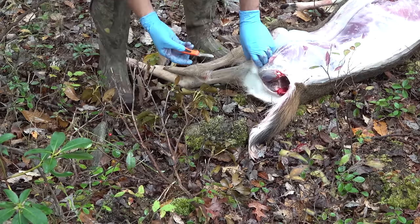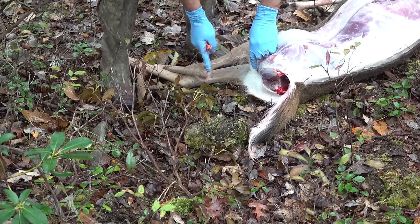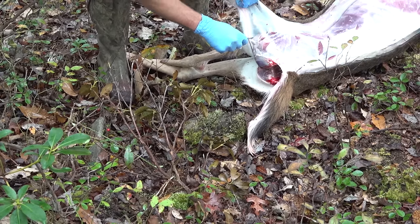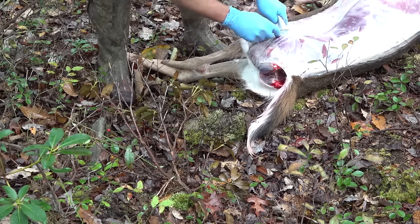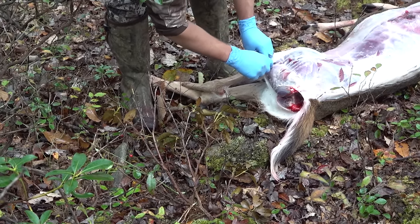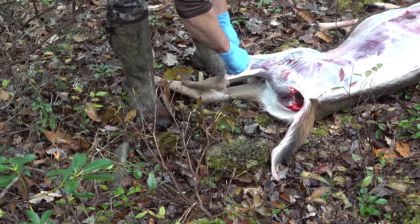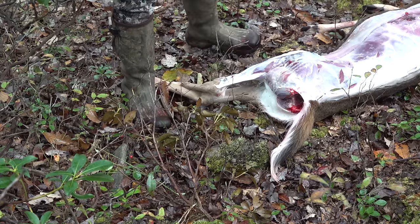Okay, I'm going to make this cut and just continue down along until I get to this tendon here on the leg. Rolling back the skin, exposing all the good meat. The most important thing is, you know, take your time. It's not a race. You want to keep the meat nice and clean and free from hair. All right, that's nice and exposed now.